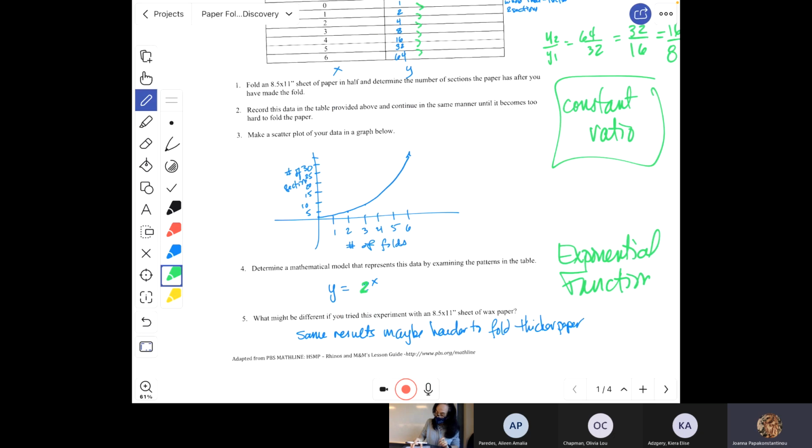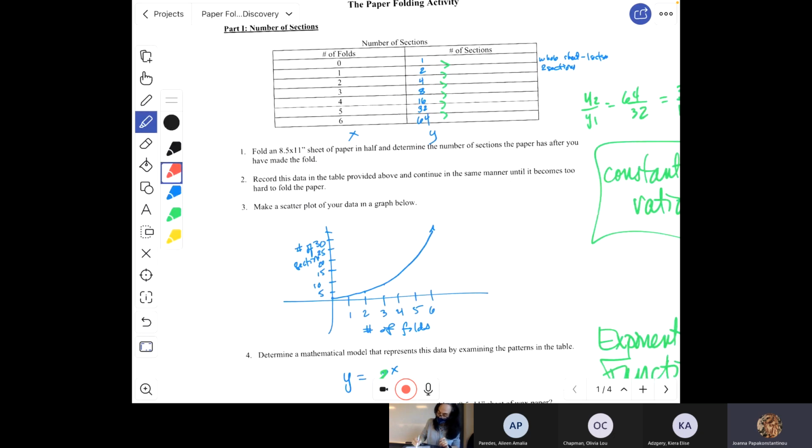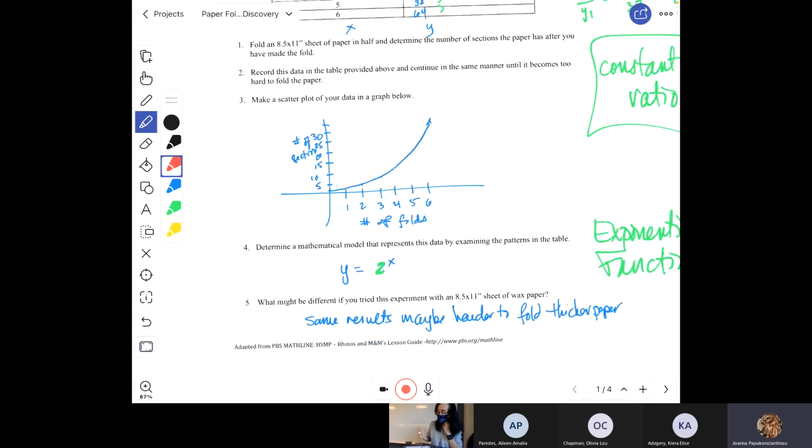Now, one other thing I want you to pay attention to, as a little foreshadowing, is look what happens when our input is 0. When x is 0, my output is 1. Well, that's true for any number other than 0 raised to the 0 power, right? So that makes sense where we would get the 1. Where that appears in the formula, we're going to talk about a little bit later.